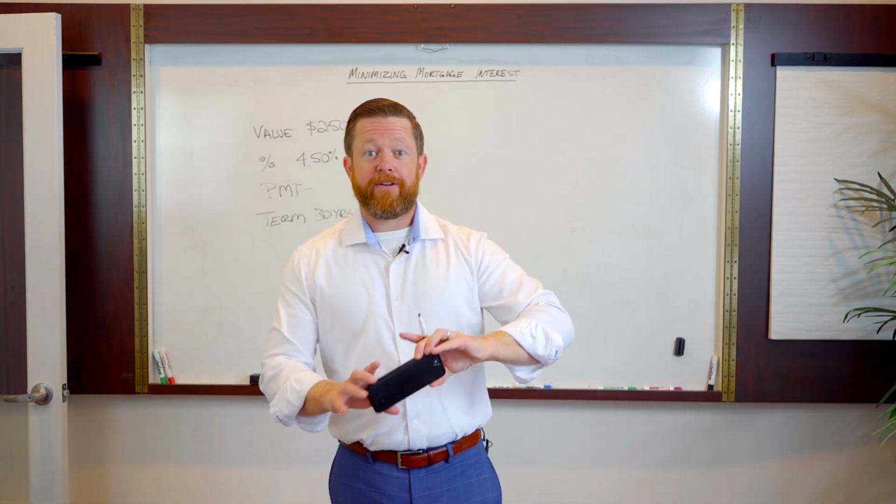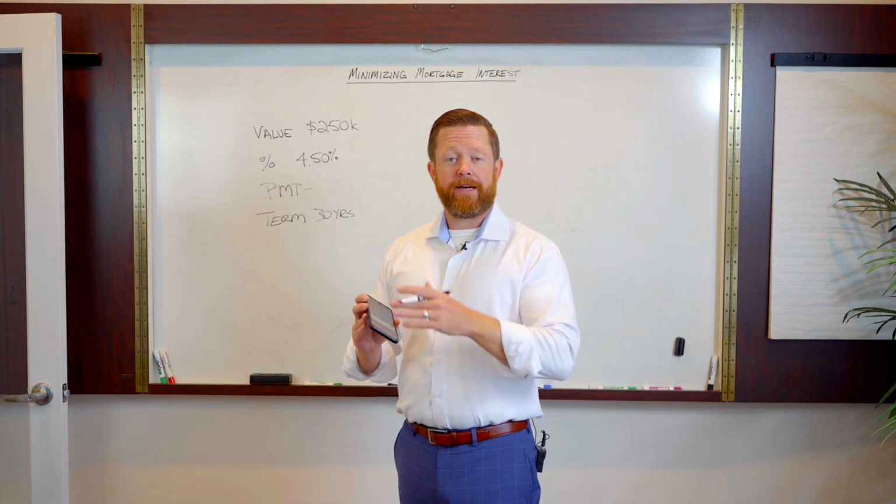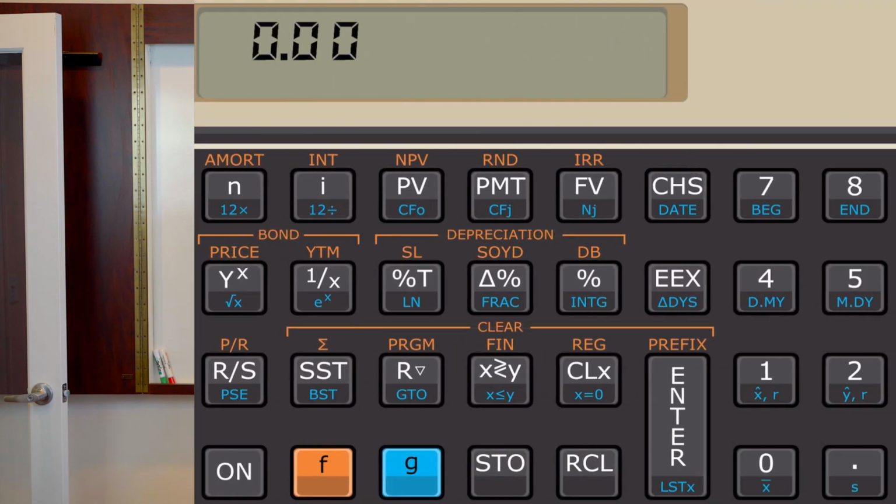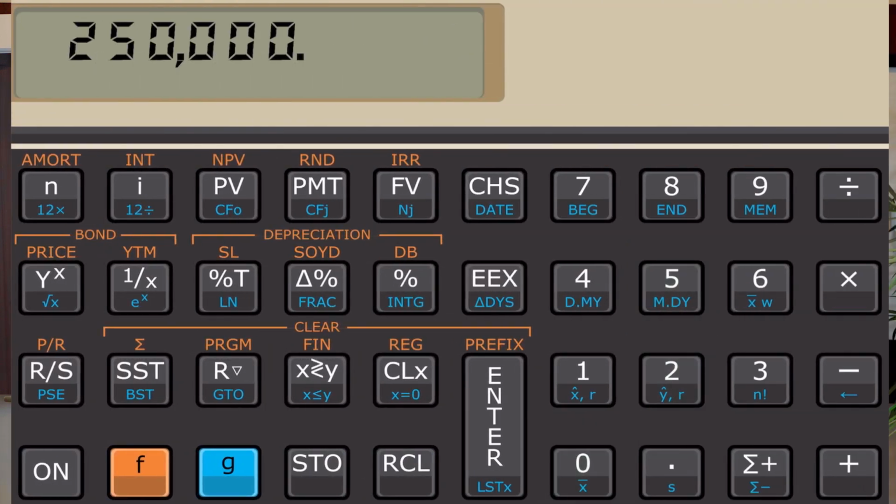So again, if you haven't followed the financial calculator series that we did, you can download these free apps and follow along with it. But in this example, we're going to put in the $250,000 as our present value. And then we're going to hit 0 for our future value because we're going to pay off our mortgage. 4.5 is our interest rate. 30 is our term, so we hit 30 in, and then we have our payment. So payment comes out to $15,347.89. Most of us don't pay our mortgage annually, so let's divide that by 12.